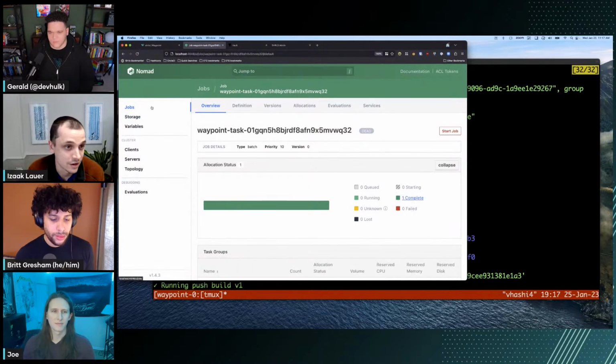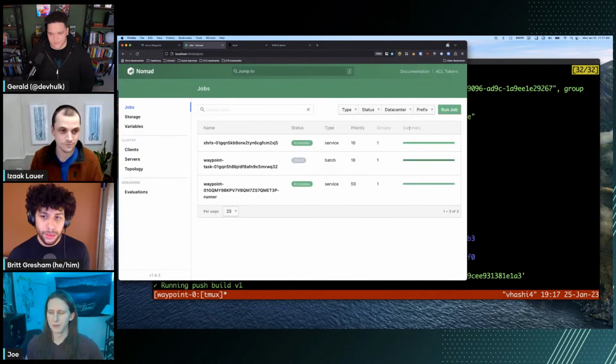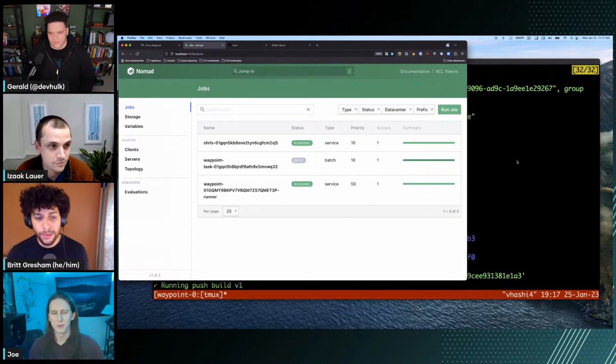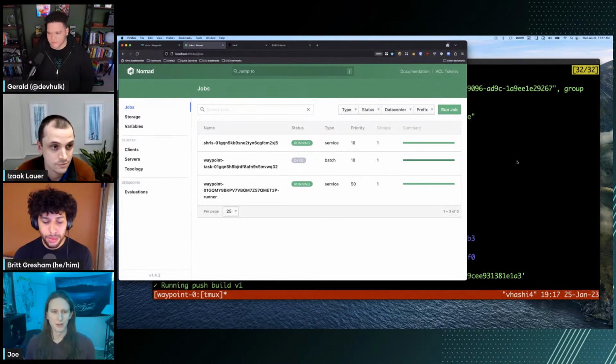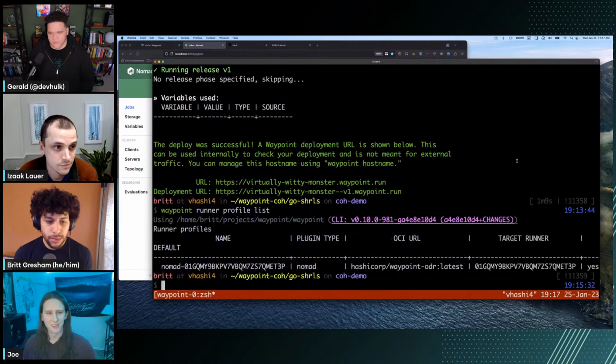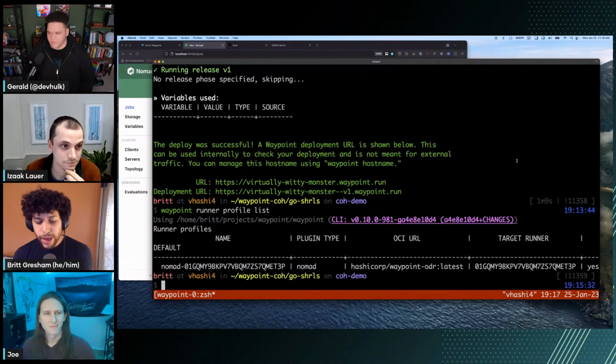So that's one function. And then it also serves as a layer for you to be able to target which runner you want if you have multiple runners installed. And this doesn't work just on Nomad. You can have runner profiles for the different types of task launcher plugins, is what we call them. So you could have them launch on Kubernetes or AWS ECS or whatever other platforms out there have task launcher plugins. Yeah, we can actually do a short demo of how this would deploy on Kubernetes. Let me go ahead and get a runner installed for that.